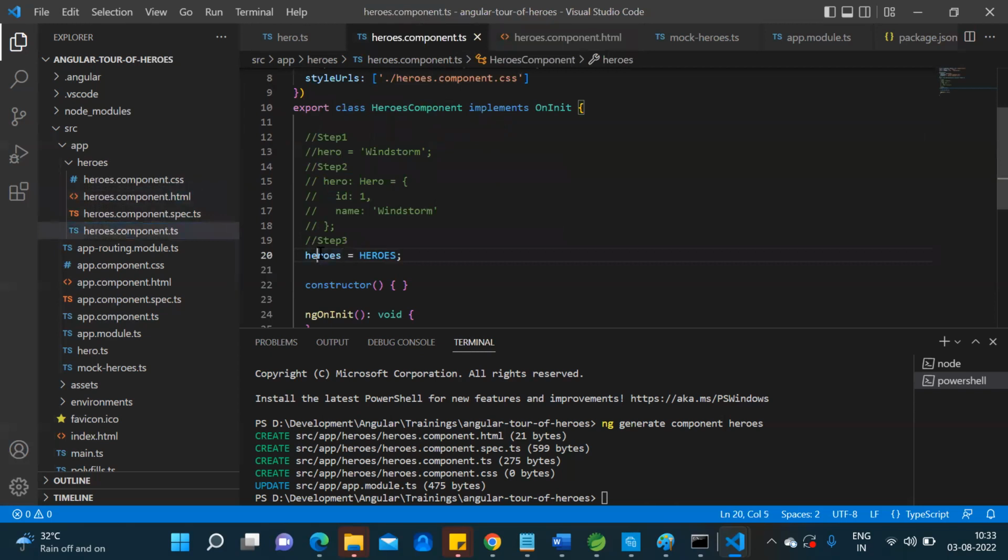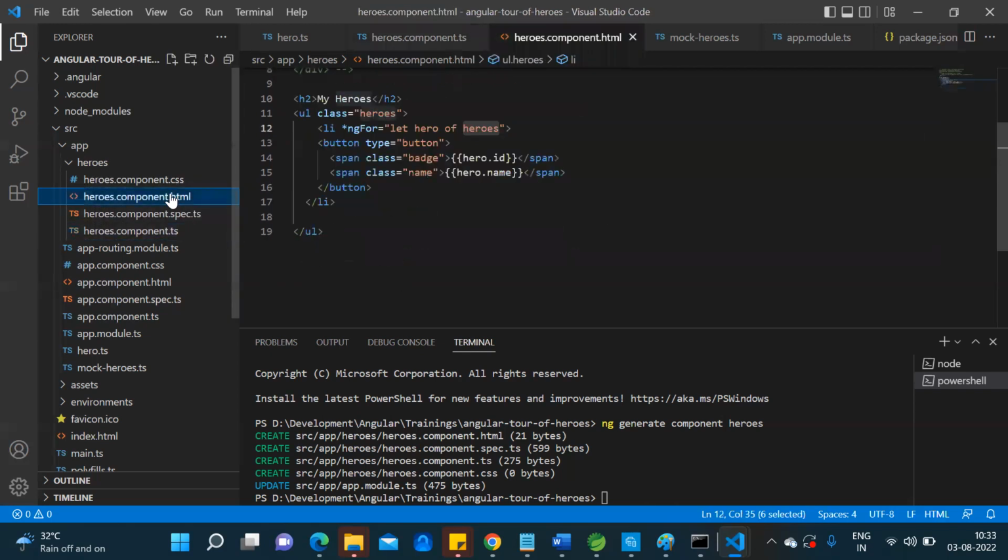Okay, now we are taking all these heroes from here, and this is the variable, the array that we have, the heroes array, and we are trying to get out of this array only one hero at a time. let hero of heroes. It looks like simple English to you, but this is how the for loop works. This is actually a syntax. Okay, let is also a keyword. Hero is a variable here, of heroes. Okay, that is what you're trying to do.